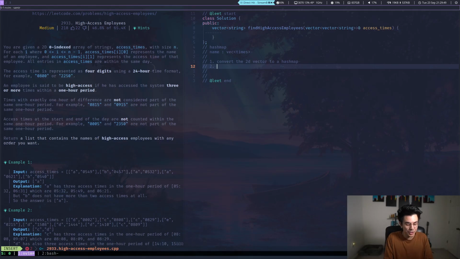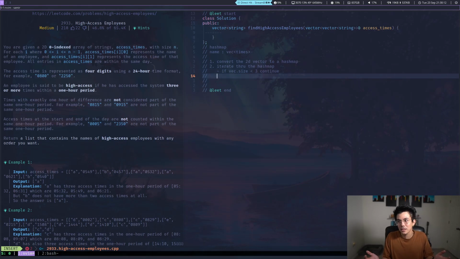Most flexible option. And then iterate through the hash map. If the vec size is less than 3, just continue.